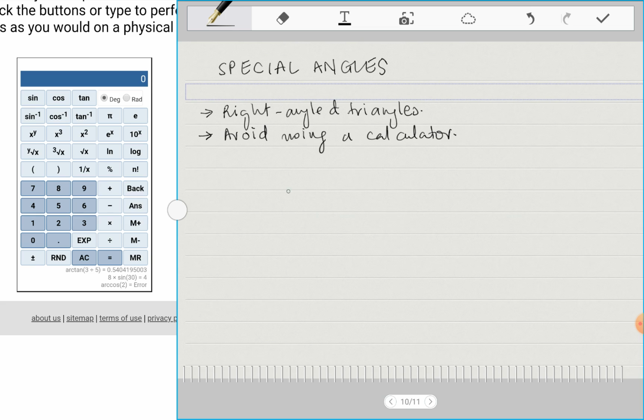The first of which involves 45-degree angles. So if we draw a triangle here like so, you've got a 90-degree angle in there, and this angle is 45, and you've got another 45 here. We see that if we start off with having a base of 1 and a length of 1 for the height, and we want to work out this r here, we can use the Theorem of Pythagoras.